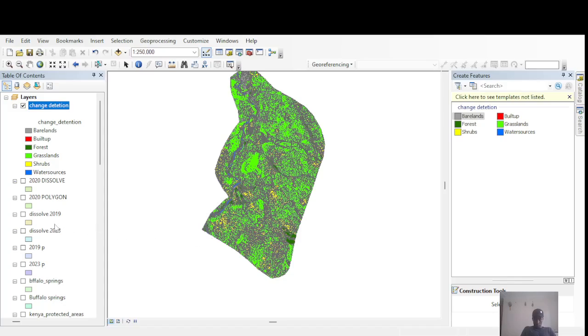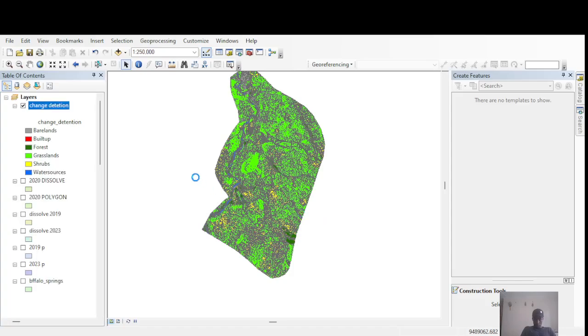Initially this will be blank. Maybe I can delete this field. Let me stop the editing so that we do it together. Let me delete this field. I'll also delete this for the sake of everyone.